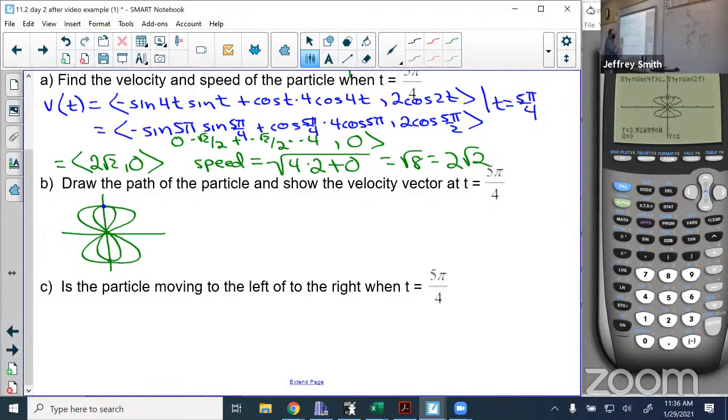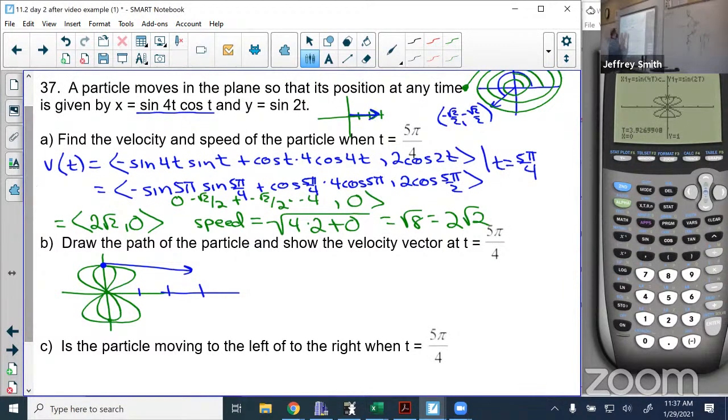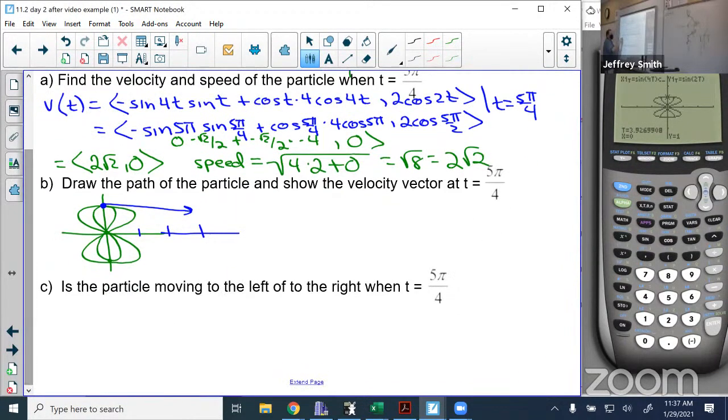Particle is up here. And now we want to represent its velocity at that point. And if I look, this is about a little less than 1 wide. So if that's at 1, 2, 3, here's the 2.8. So we're going to take that vector and we're just going to start it where the particle actually is. And so now we're representing where the particle is and how fast it's going and what direction it's going.